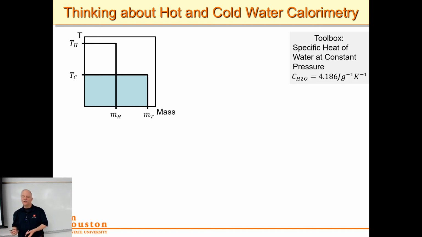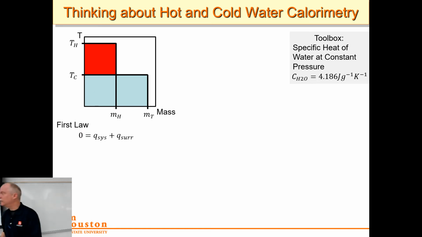On the y-axis is the temperature, and on the x-axis is the mass. And so we have a total mass of water that we're going to mix. So this is the smaller mass of hot water, mass of hot, and this is the total mass. And then this is the temperature of the hot water, this is the temperature of the cold water. So you can kind of think of this amount of water here has got excess joules, and this amount of water is the cold water. You mix them together, you get this total. And so essentially the heat's going to flow into the total mass.